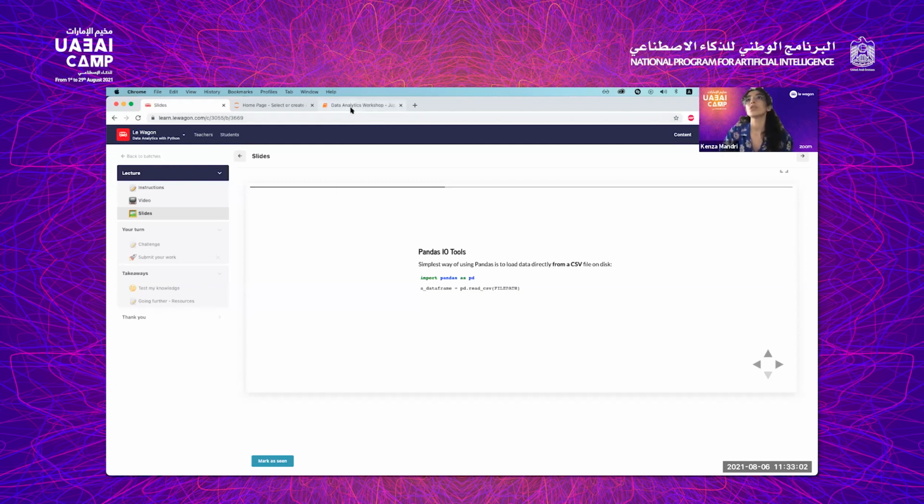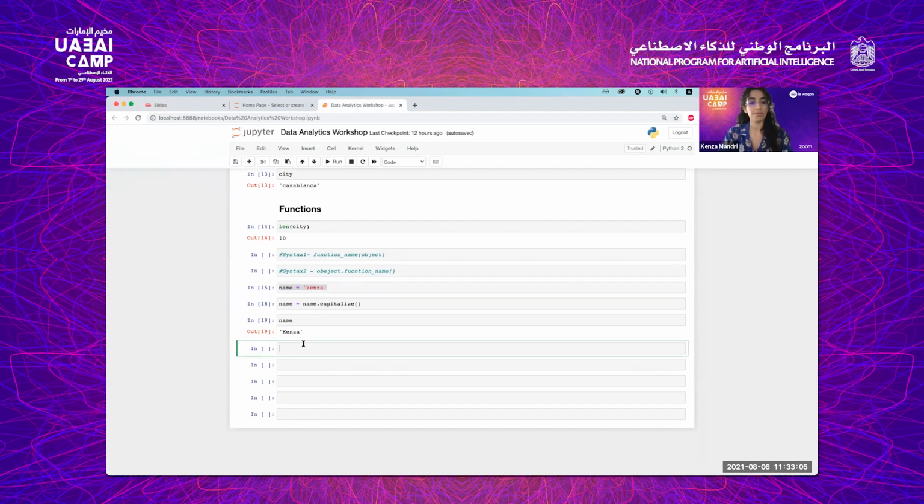Okay. So we are here. Also, there are so many shortcuts for how to use your Jupyter Notebook. You can Google a cheat sheet and I'll show you. To change the cell from code to Markdown, it's as simple as Escape and M, okay? So we are going to do Pandas now.